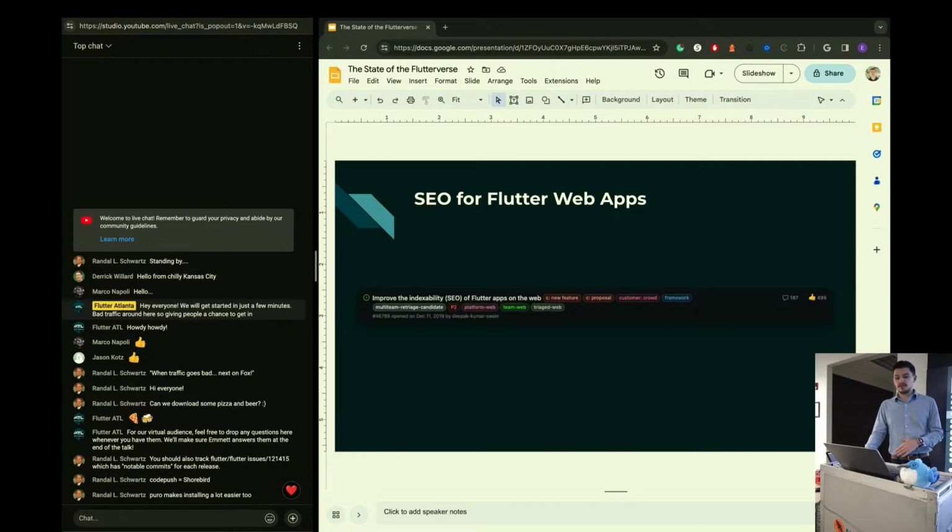And the next one is going to be, of course, the SEO for Flutter web apps. This is probably Flutter's biggest pitfall when it comes to Flutter web, and that is due to the way that Flutter renders on web. They essentially use a canvas element and render everything pixel by pixel, which means there's no crawlable DOM for all of the Google bots, the Bing bots, all of that. So that means the actual search engines can't interpret what is going on the web page, which means your SEO is terrible.